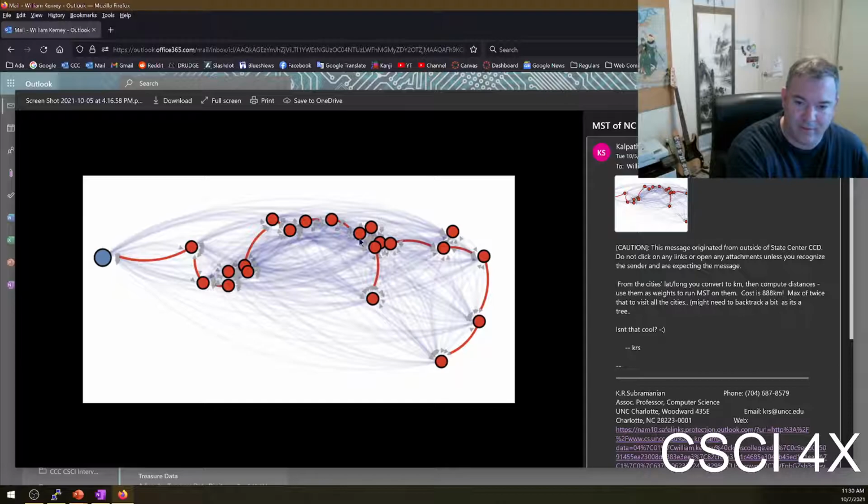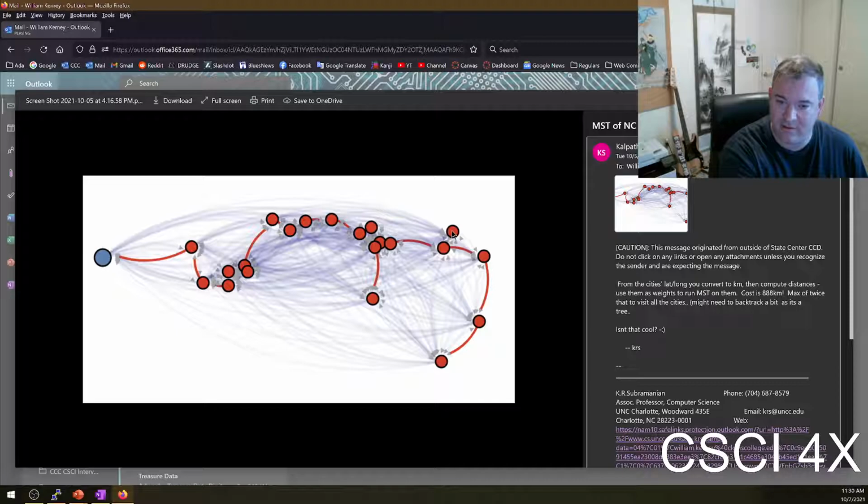And these are all of the cities in North Carolina, I think. They're not laid out geographically, because remember, in a graph, where you draw the vertices doesn't matter. So Bridges will just put the vertices wherever. A minimal spanning tree is, given all the cities in North Carolina and the distances between them, which aren't drawn on here but they're there. All these lines are the different routes between the different cities. You can drive from this city to this city.